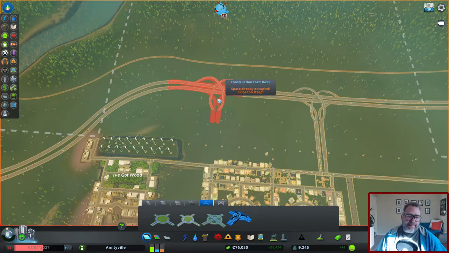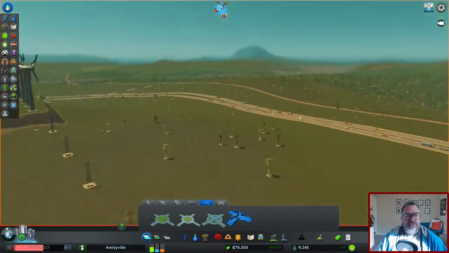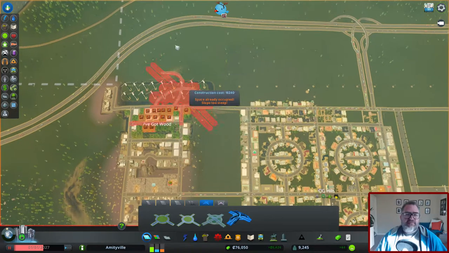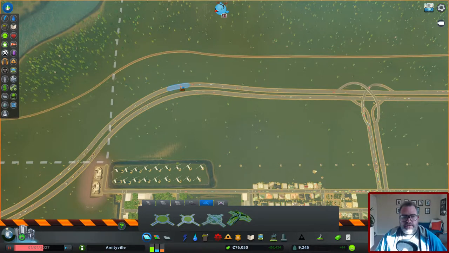I could do that. But then I have the same problem. What do I do here? Slope too steep. Fuck it, let's do it. I think at least if we have traffic problems, we'll have all of the industrial going through the same place. Okay, so let's destroy some stuff. Maybe one more. Right there.